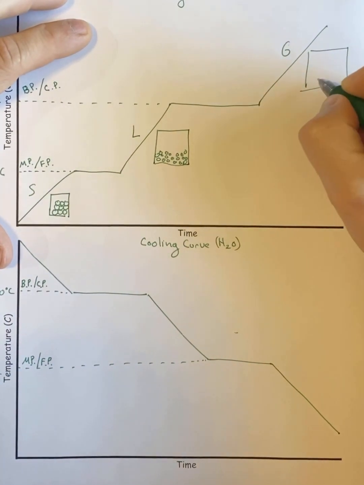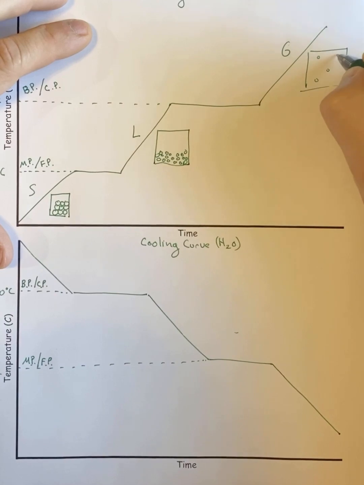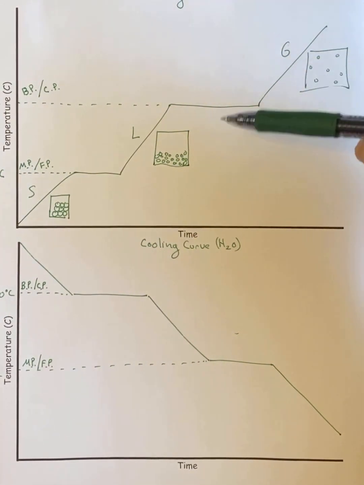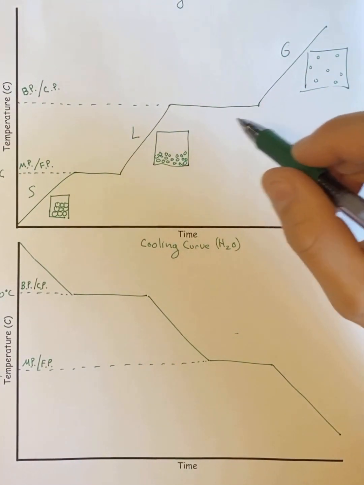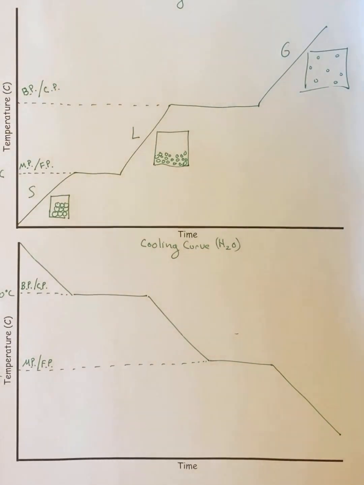So for those, I spread them out. I don't use as many. I fill the whole container because gas particles are really far apart. And they're totally random, but the real difference between the liquid and the gas is the distance between the particles, and the gases will always fill the whole container, whereas the liquid, if it's only half filled, then they only fill half the container. All right, so there's solid, liquid, gas.